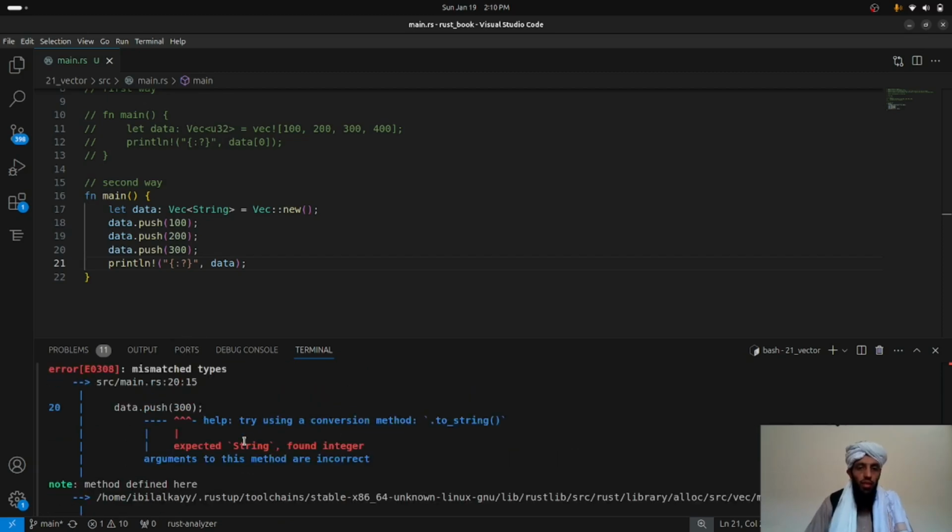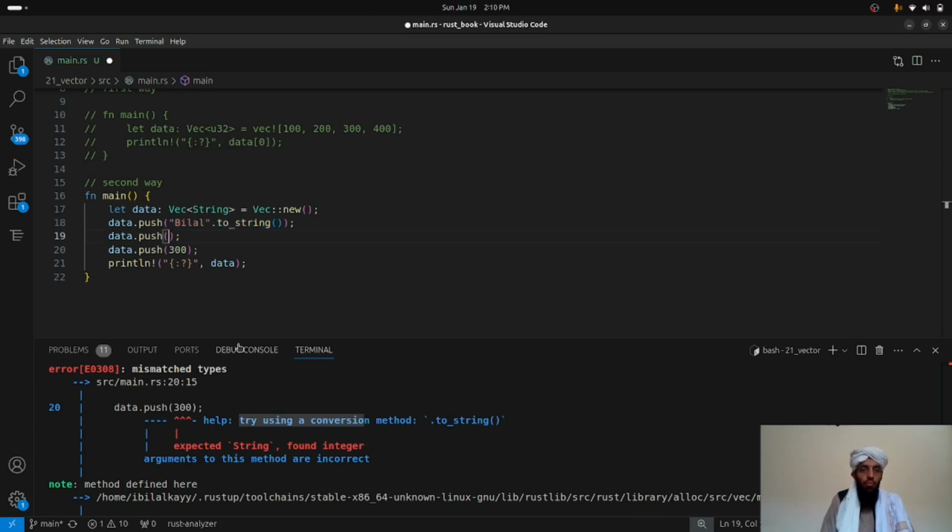You can see here that it is saying it tries a string conversion method. My mistake was this: I put the string data type, but I put integer data into it. So what I need to do is first of all write string data here. So that could be fine. Write Bilal and then to_string, which means that it will be converted to a string, and then Khan.